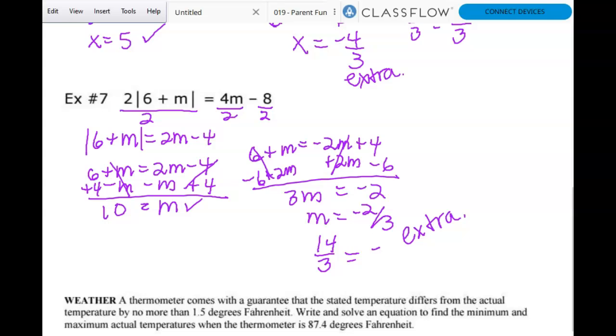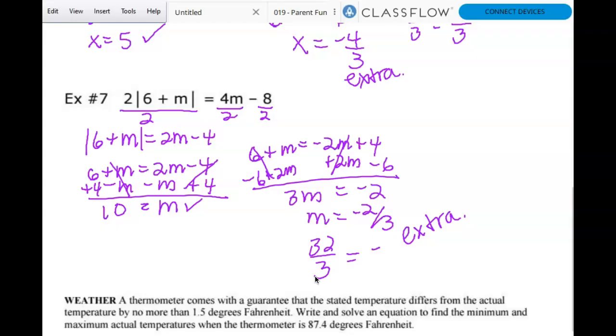We put the negative 2/3 right here. 6 minus 2/3, and then times 2. Is what? This? Yeah. 32 over 3 and then negative 32 over 3. Oh, it is 32 over 3. This side is 32 over 3.